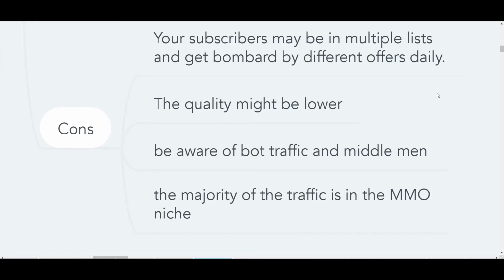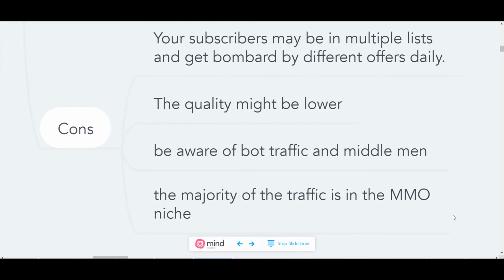And also, another problem is that the quality might be lower. I say might, because sometimes there's some kind of middleman. They don't actually build a relationship. They don't even own the list. All they do is find some cheap and low quality traffic source and resell it to you. So you really want to check if they are a middleman or not. Or some are even worse, they will give you bot traffic. Those clicks are fake. Those emails are not real people. They are just bots. They are fake emails, and that's the worst scenario you will face. So I will show you how you can get rid of them.